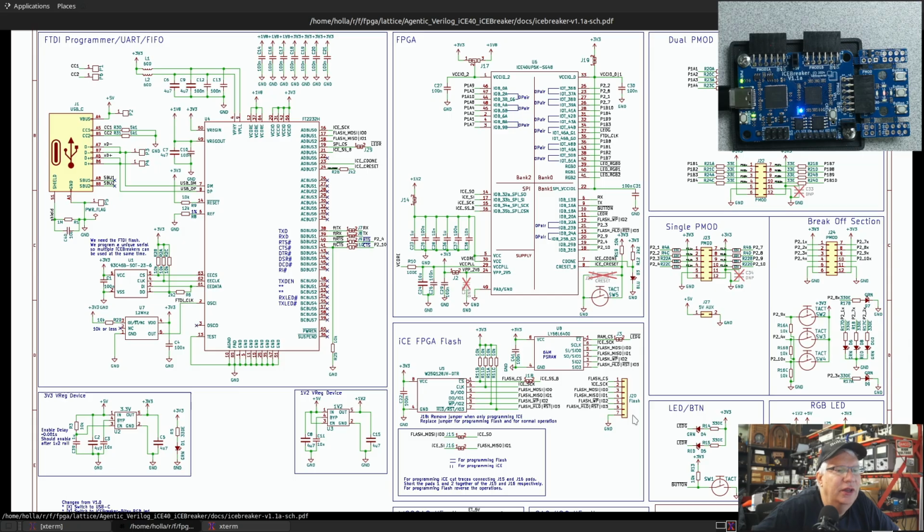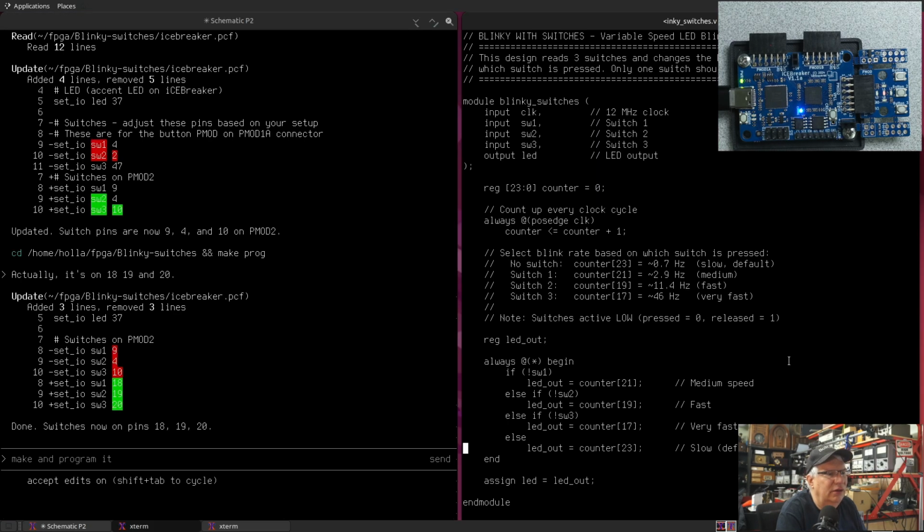And it looks like it is pull up. So if it's high, they're active low.